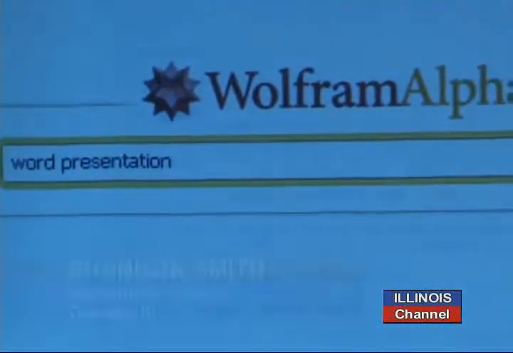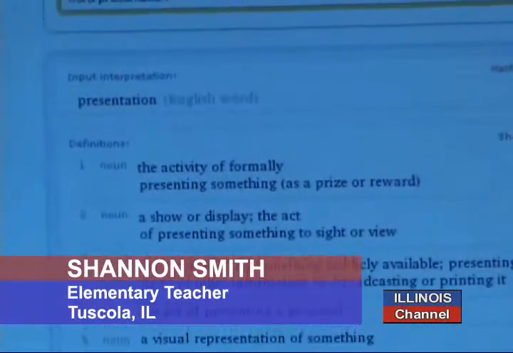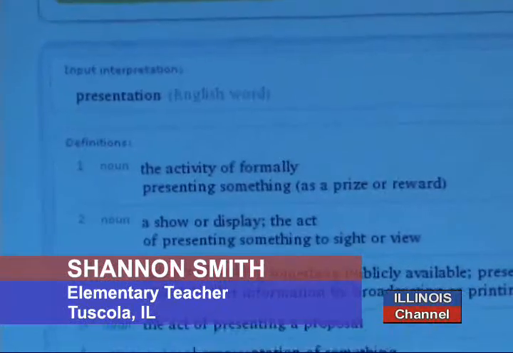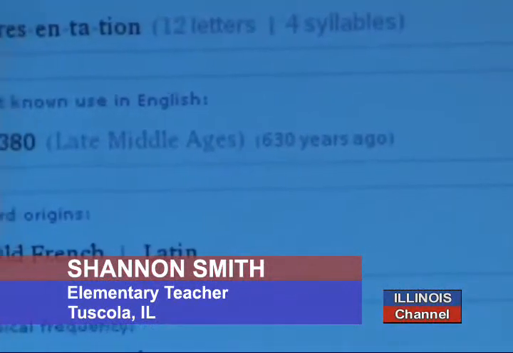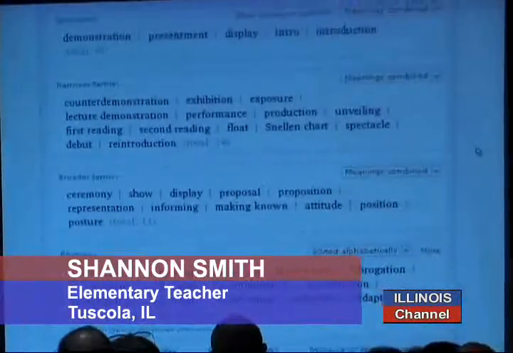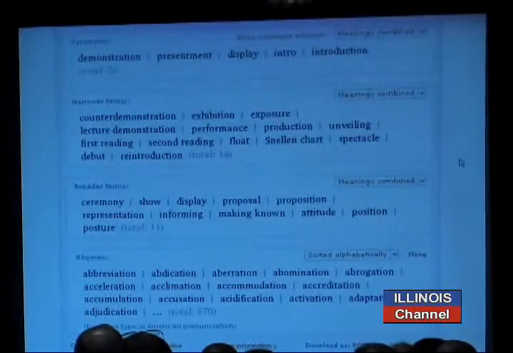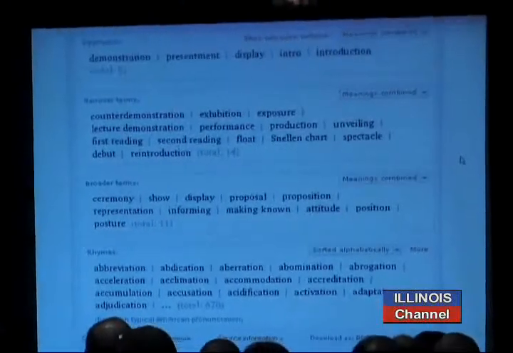Not only does it give you the definition, it gives you the part of speech, the word frequency, and its origin. It also breaks it down to synonyms and rhyming words, all the way down to the basic principles of word development. So little kids can use this. This isn't just something for hard vocabulary. This is something that everybody can use. So we love it for that, but there are a ton more uses of Wolfram Alpha. This is just two highlighted ones.